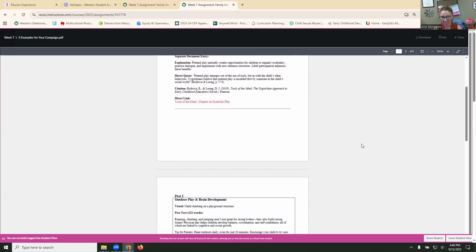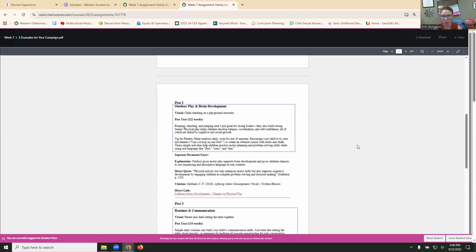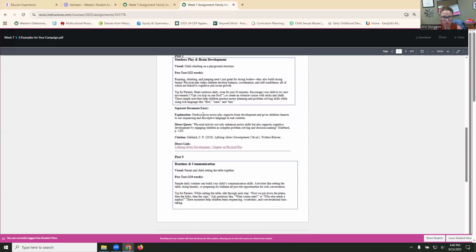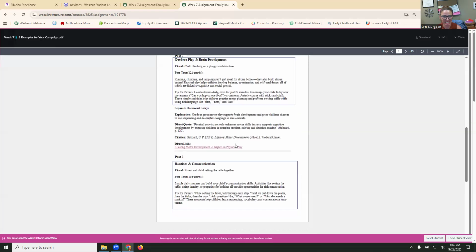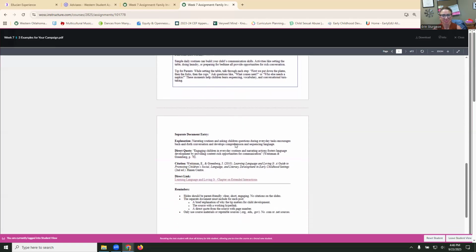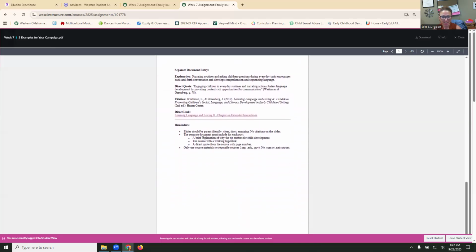Now, the examples I have in here, these sources aren't going to work for you because they're not about literacy and they're not from our course. So sorry, you can't use these sources. But it's an example for you, okay? So here's an example of what you could write on another source, but not you because this one really isn't about literacy. So there are some ideas, some reminders.